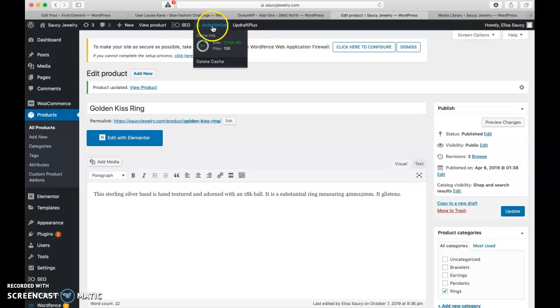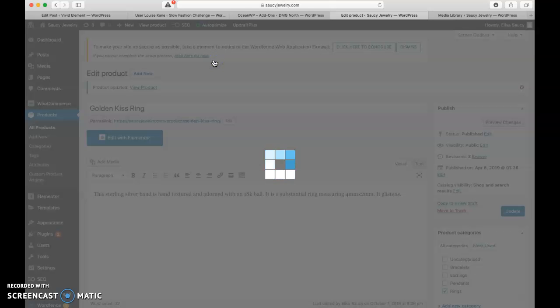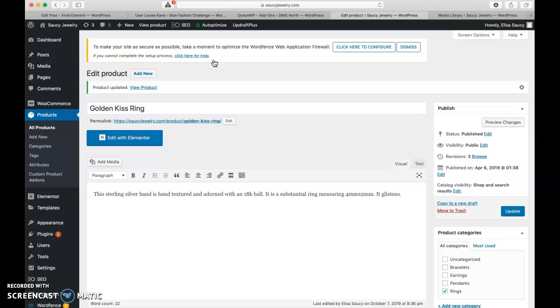And then this is a caching plugin. Basically what that does is after you make edits, what's saved at the server is potentially an older version. So what we need to do is say, hey, we're going to clear the cache because we have new content coming to the server. So just delete the cache. It's not going to take anything away from the site. It's just refreshing the version that's stored at the server.